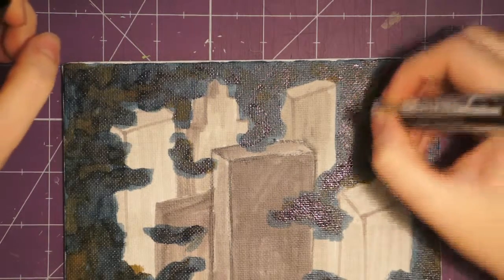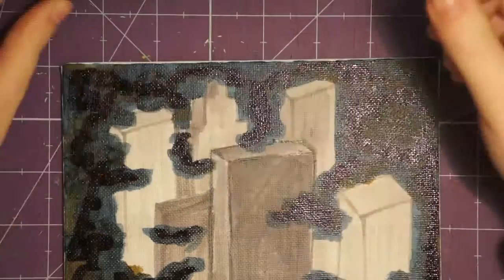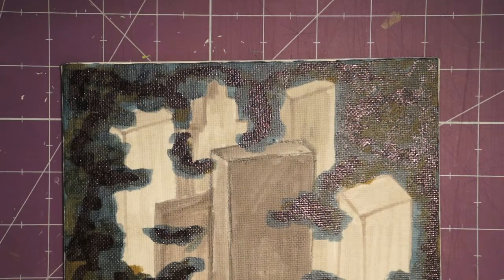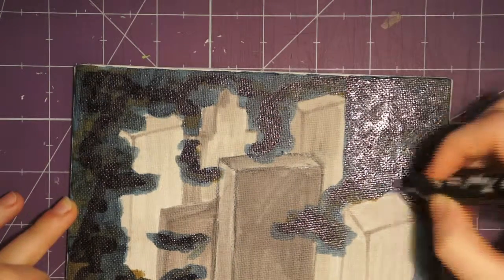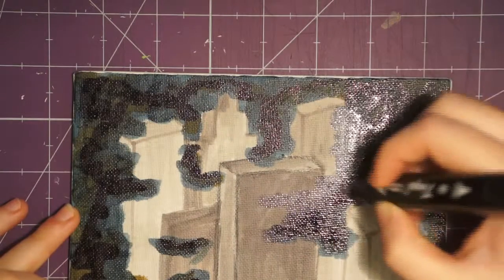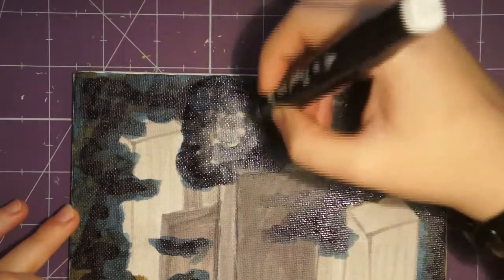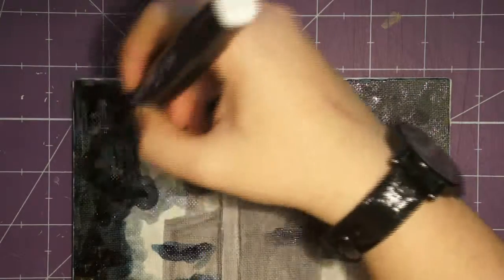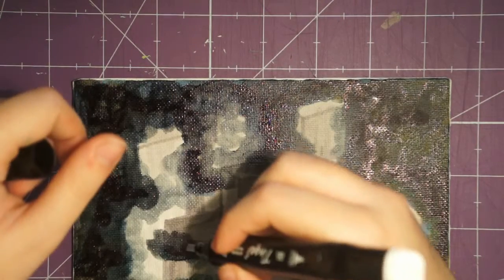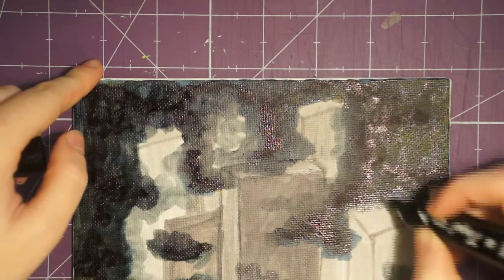Sorry about the glare, I tried working without a light on, but it just was too dark, so yeah, too much glare, sorry. Anyway, I blend all this together, all the black, and in the end, I don't think I show this part, but I actually go around the edges because I'm working on a canvas board. I go around the edges just to colour in the white so you don't see any around the edges of the board. But layering it up, and I use circular motions, not like scribbling motions, as I find that creates a better look to the fog.